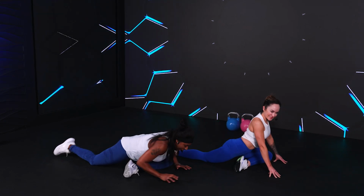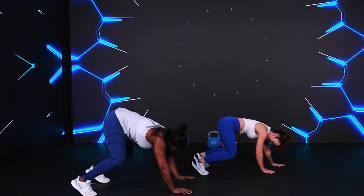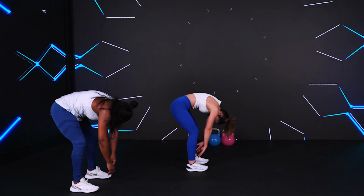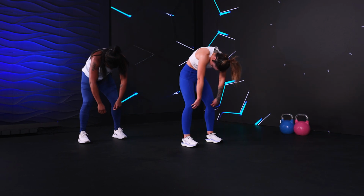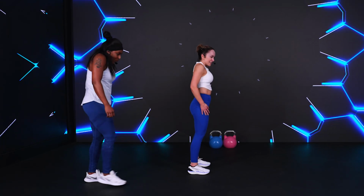Good. And let's take it up. Plank, walking your hands back towards your feet. Let everything go one more time, and let's slowly roll up, restacking the spine. Thanking your body for all the hard work.